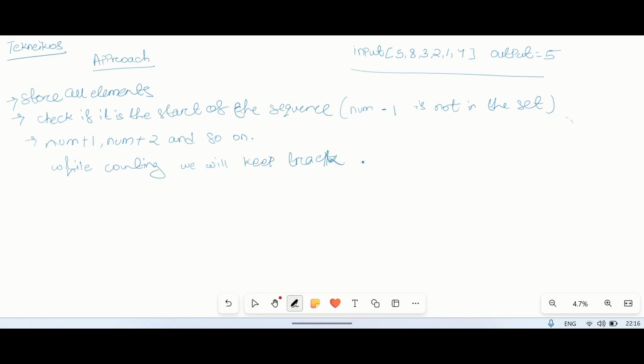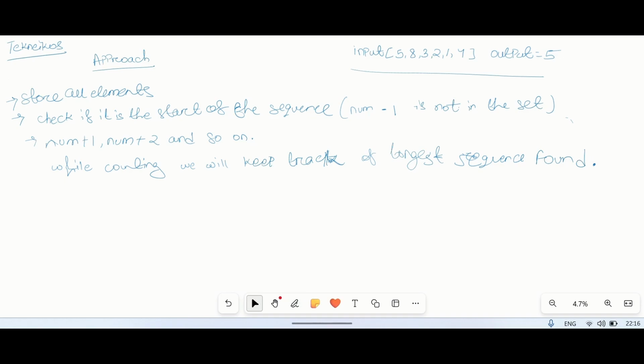Since each number is processed only once, this method runs in nearly order of n. We will look into it.